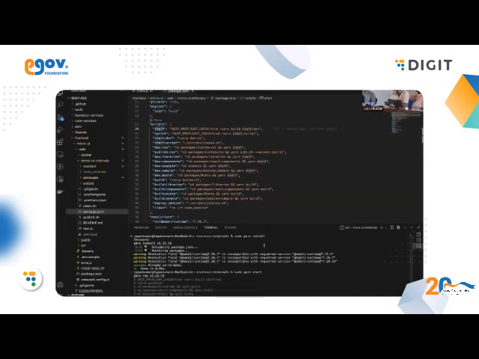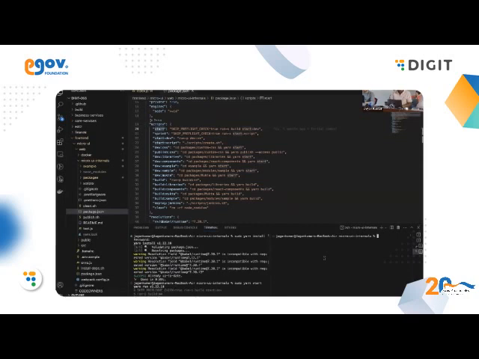If you do a yarn install, you need the required Node.js version I already mentioned. I'll showcase the Node version on my machine; it is 14.18.1. If you install Node.js now and take the latest one, it would be 18 plus. Currently DIGIT is compatible with 14, so you'll have to either install 14.18 or use a Node version manager and install the specified version.